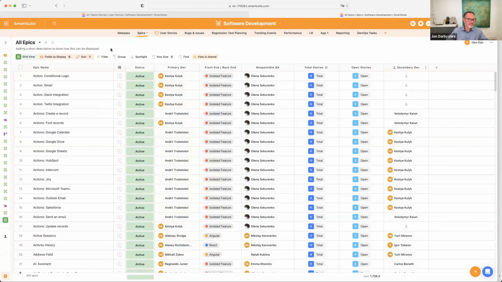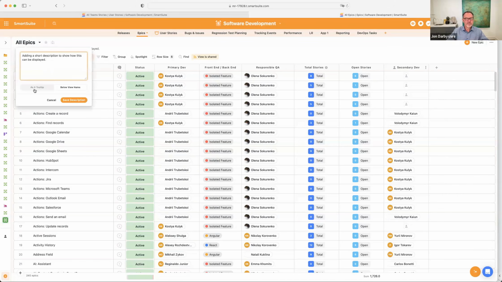We also have a fun feature here that I just wanted to show. We have the ability now to add descriptions, though we haven't released this yet. This will probably come out later next week. We now have the ability to add descriptions to views. So you can go into a view.